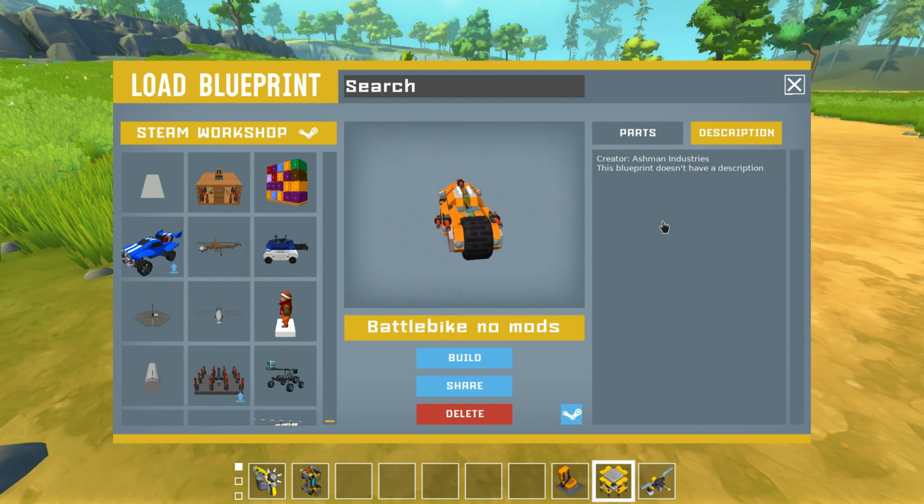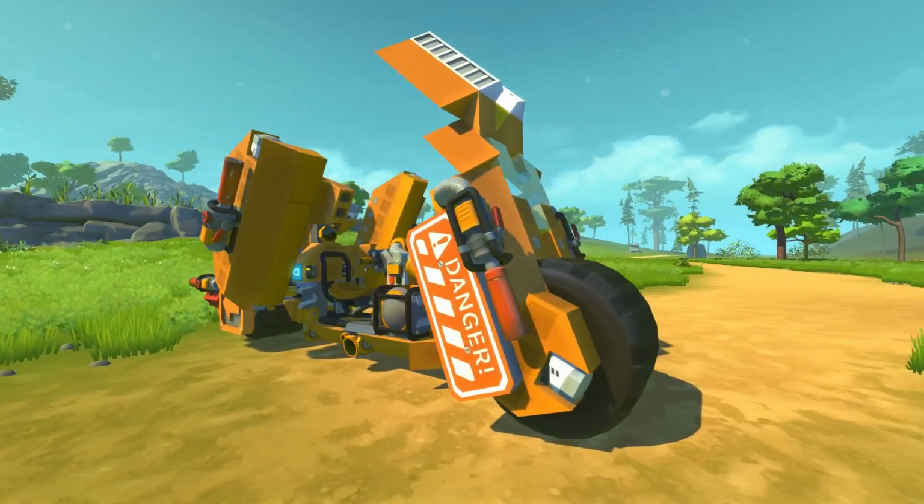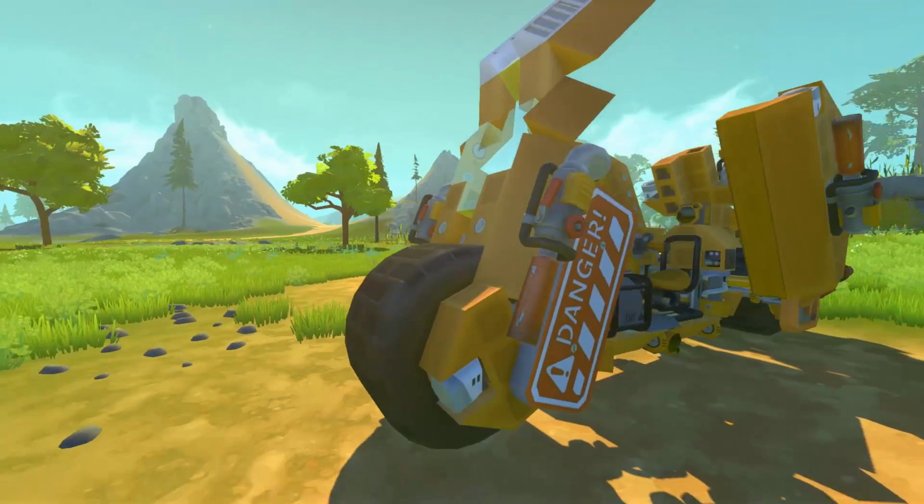Alright, so first up, we've got a new creation from Ashman Industries. It is a battle bike with no mod. So it seems like he's taking a break from the modded vehicles and going pure vanilla. So let's take a look at this battle bike here. So remember guys, this build is all vanilla and it looks absolutely fantastic.